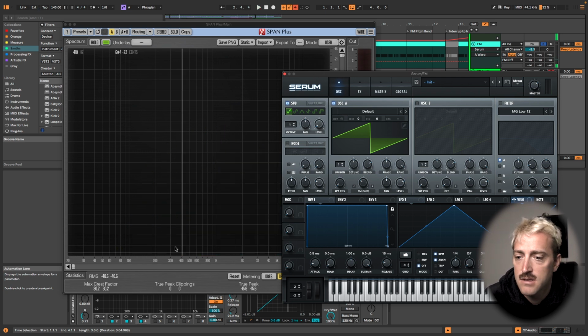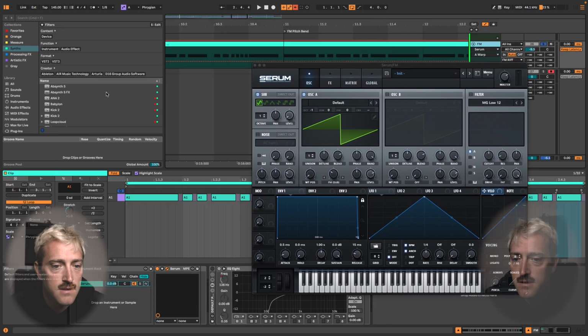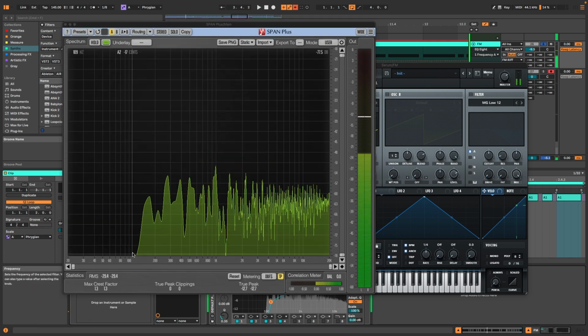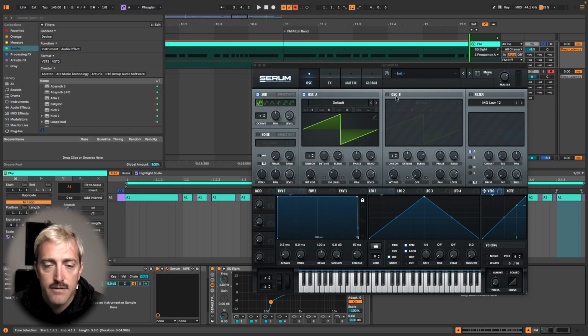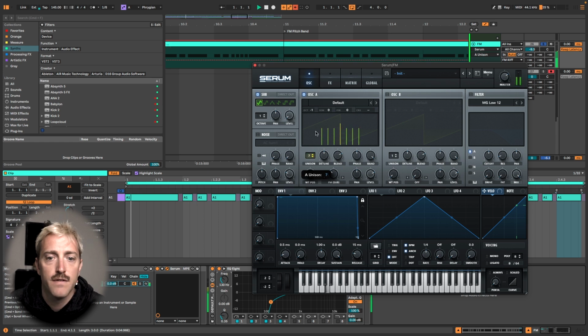So I think the sound is sounding nice, but for me it has too many low frequencies. So what we'll do is add a low cut here. That's the first thing we're going to do. We don't go too much into the lows, and then from here we can try to increase the unison and see if that makes it fatter.